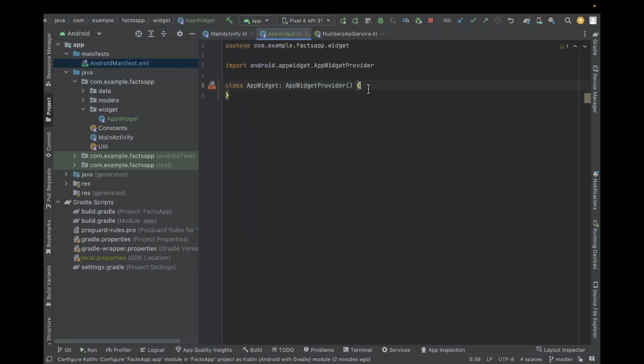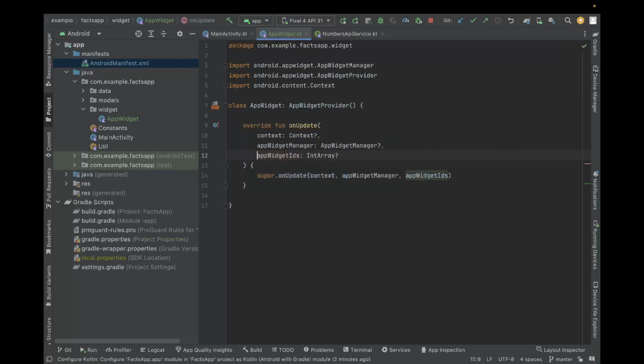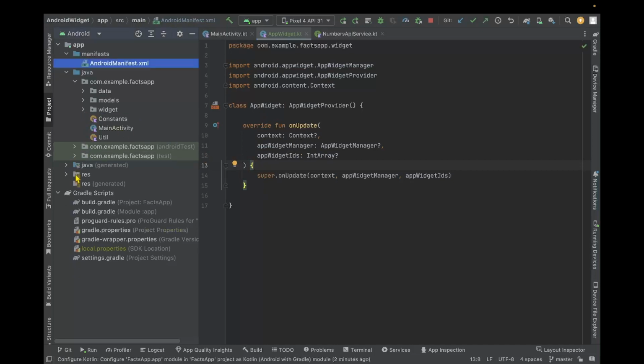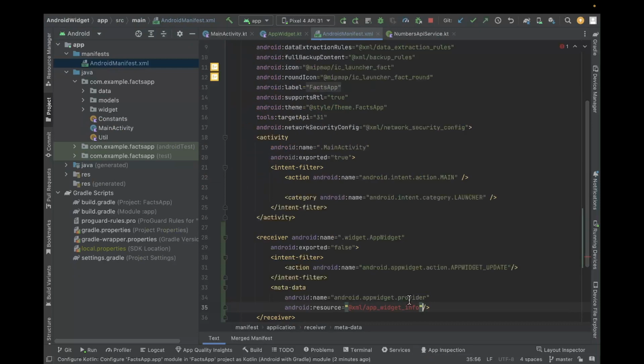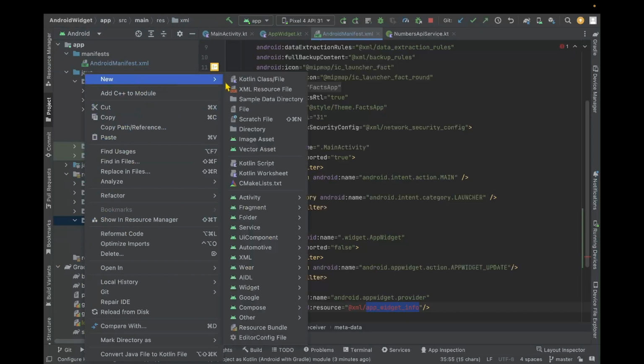Now that we created this part, let's go to the widget. The widget has actually two, but let's focus for now just on that one very important method. It's called onUpdate. Okay, so each time the widget is updated, this method will be called. But before we continue with the code for the widget, in the Android manifest file, if we look here, this is red. We have to add this XML file.